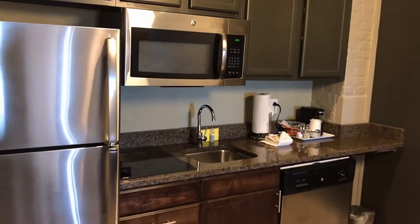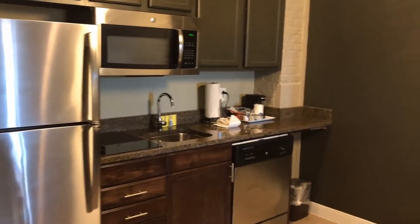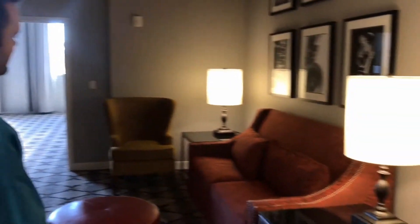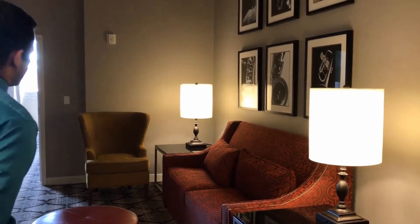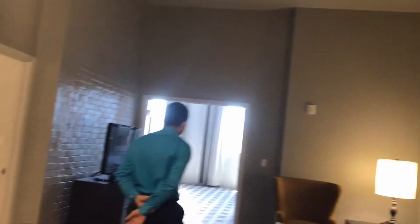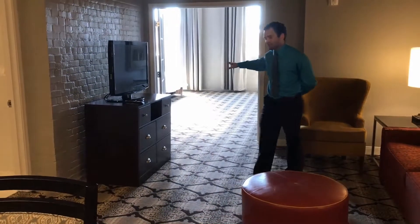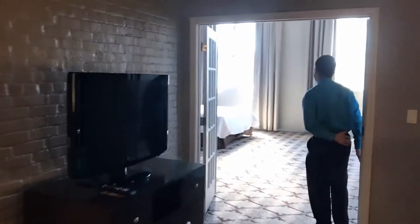Included in the suite we've got a full-blown kitchen with a fridge and freezer, dishwasher, sink, stove, and microwave. Also included in the suite we've got a nice little living area with a sofa sleeper — and that's a double-sized sofa sleeper. And then right this way we have the massive bedroom with nice fridge doors to open up into the room.